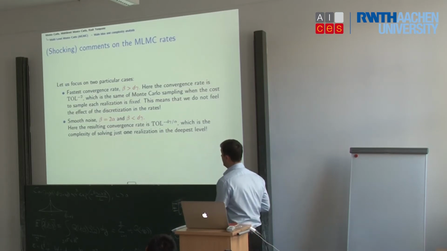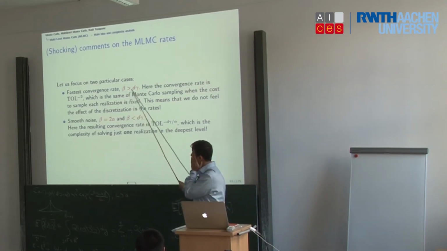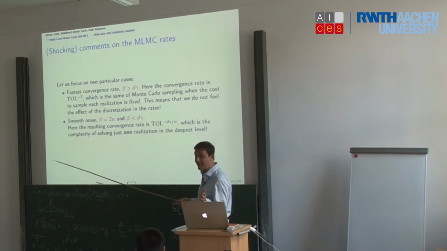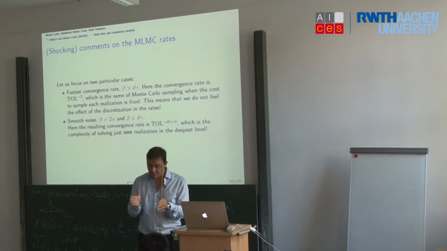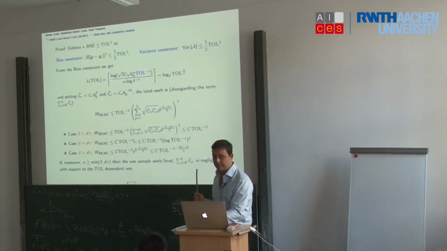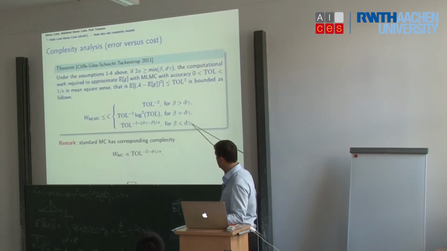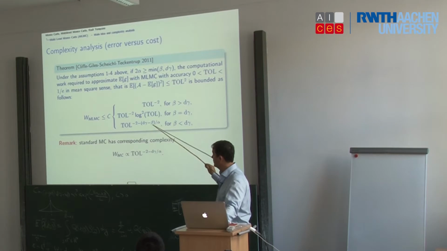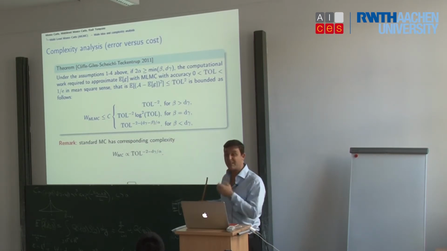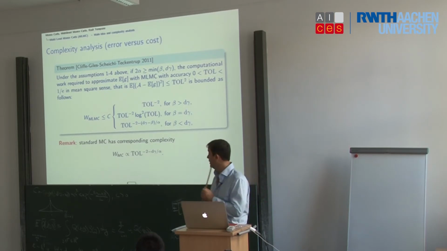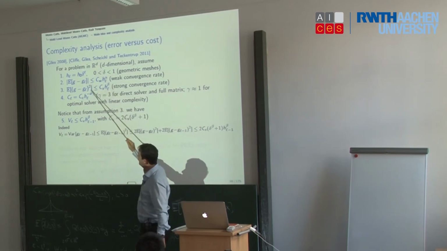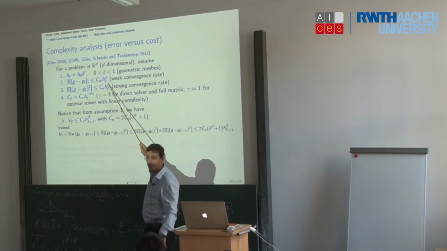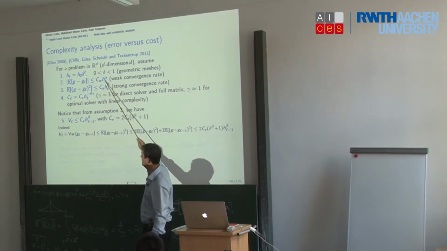So there are two cases that are worth discussing here. One was the case where beta is larger than d gamma. This was this magic case, right? Where essentially you transform the computation of a stochastic PDE into just a stochastic problem, a trivial problem. There's another case, where beta is equal to 2 alpha. This happens for smooth problems. So in smooth problems, you have a rate of convergence for the mean that was alpha, and then if you take a square here, you get 2 alpha. Okay? For smooth problems, you expect that to happen. So beta in that case will be 2 alpha.